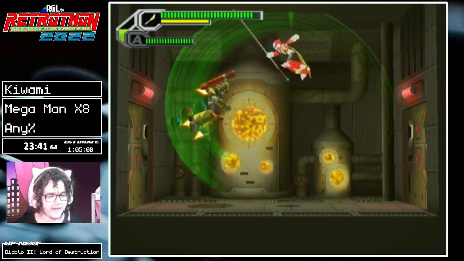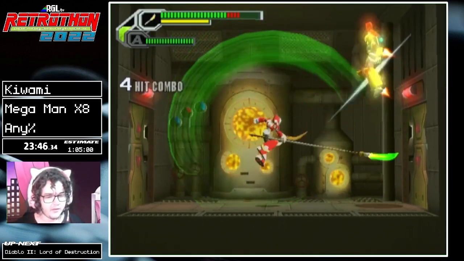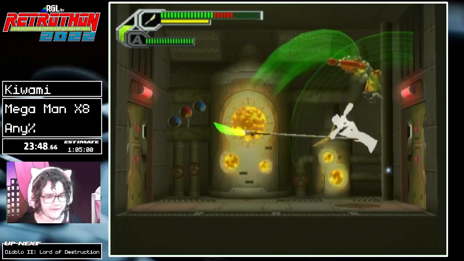So now I have Vava again. Again, we're gonna be fighting him right here, because it's actually faster than facing the gauntlet.